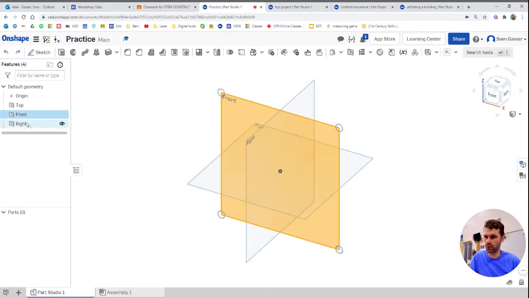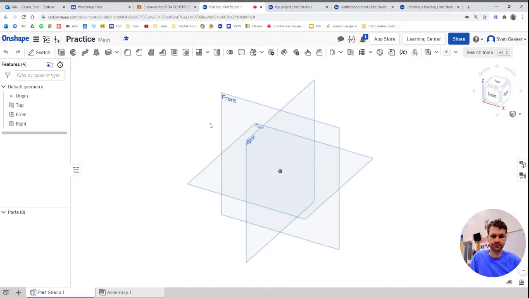And you notice they will highlight over here. All the things that you're going to be creating are going to show up on this list. And think of this like a timeline. So you'll actually be able to go back in time once in a while over here and fix things.